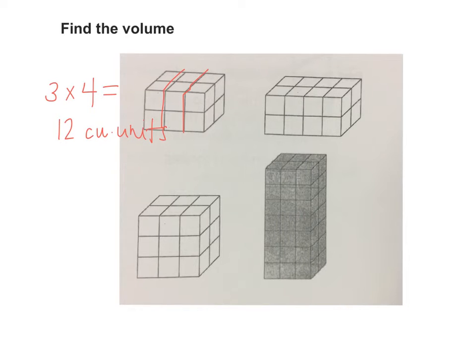Okay, very good. What about this next figure over here? What's one way we could cut this figure into layers? Alex, can you come up and show us? You could cut it in half. Oh, okay, so then like slice it down the middle like this? Yeah. Okay, how many layers would we have then? 2. And then how many cubes are in each layer? 8. So if we have 2 copies of 8 layers, how many cubes are used in this entire thing? 16. So what's the volume? 16 cubic units. Very good.